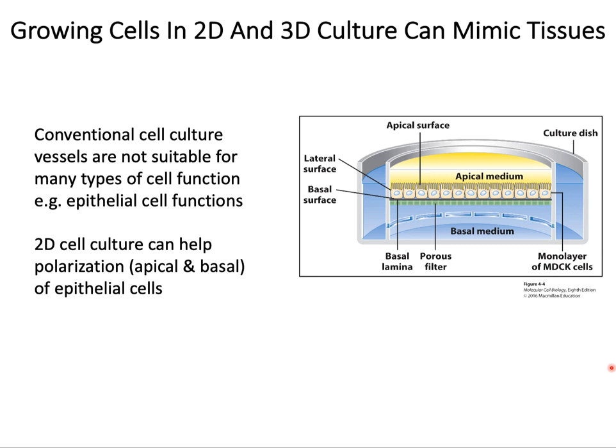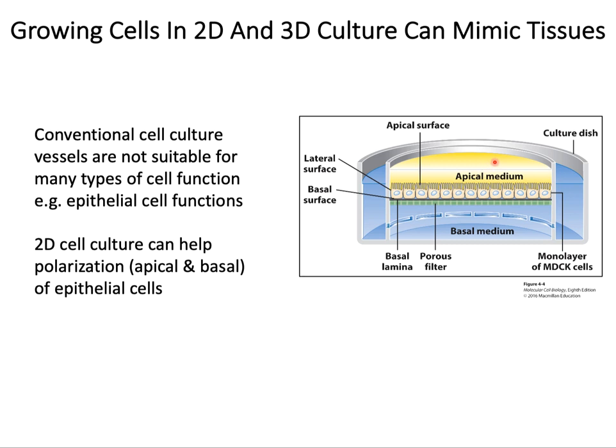In contrast, think about your blood cells freely floating through the blood; they do not have any polarity. So to culture these polar cells, a 2D and a 3D culture system have been developed that can mimic the tissue space in the body like this. In this above picture, these MDCK, which is Madin-Darby canine kidney or dog kidney cells, are being grown on a specialized container in a monolayer or single layer.